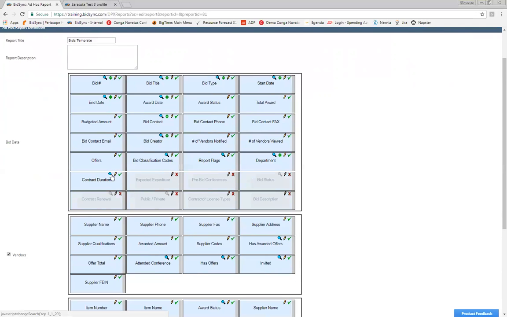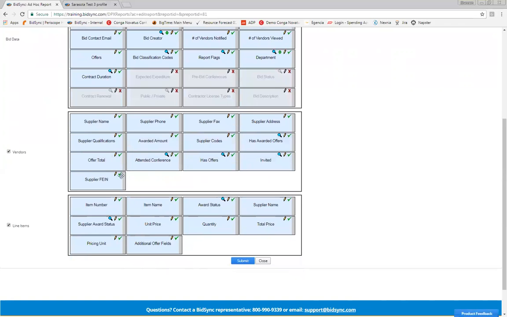If you wanted this data field to be searchable, then you would make sure that that box or that magnifying glass is selected. If you don't want it searchable, then you can deselect it. You even have the ability to edit some information. So let's say you don't call it end date, you call it solicitation closing date. You could change that name and save it so that you're seeing the data how you communicate it. So you'd go ahead and deselect anything that you're not wanting to report off of.